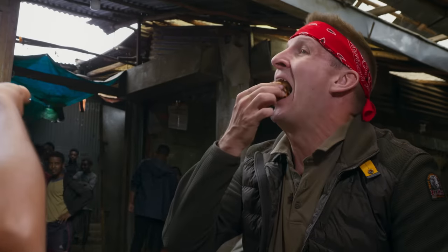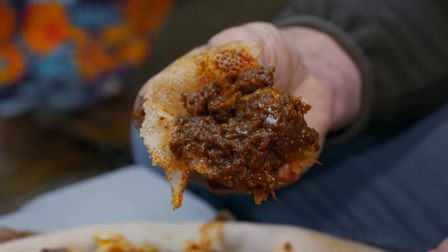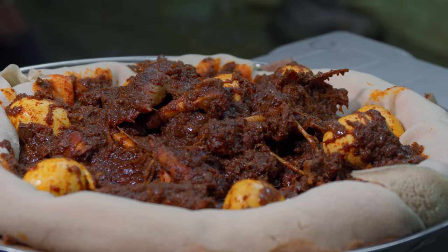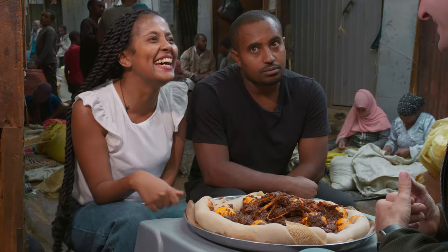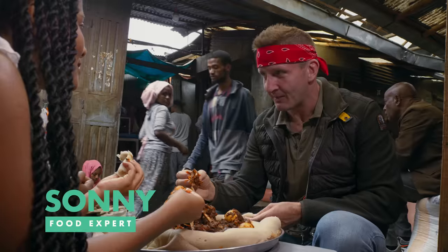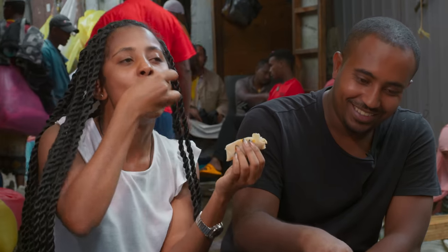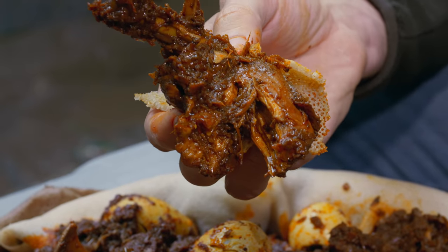Wow. The spice is nothing short of extreme flavor, and this is coming from the berbere. To me, it seems like berbere is to Ethiopia what masala is to India. How many different spices are inside of it? More than 12 — there are black seeds, garlic, ginger, cumin, to name a few. A lot of chili powder. The chicken is really tender, very heavy, very oily. It's got personality, it's got flavor, it's got some edge to it. I'm in love with this.